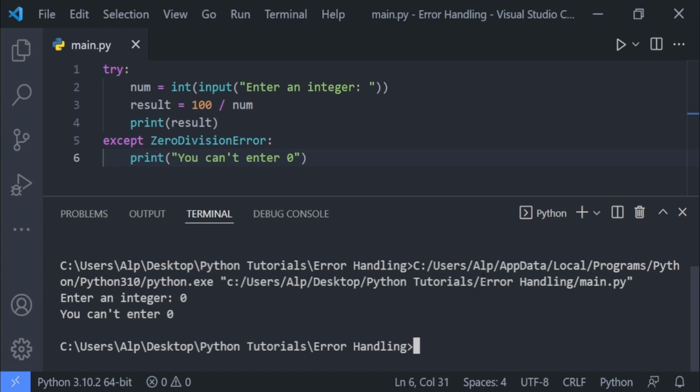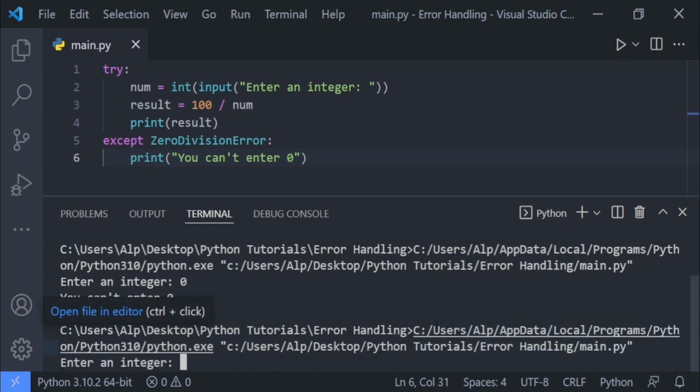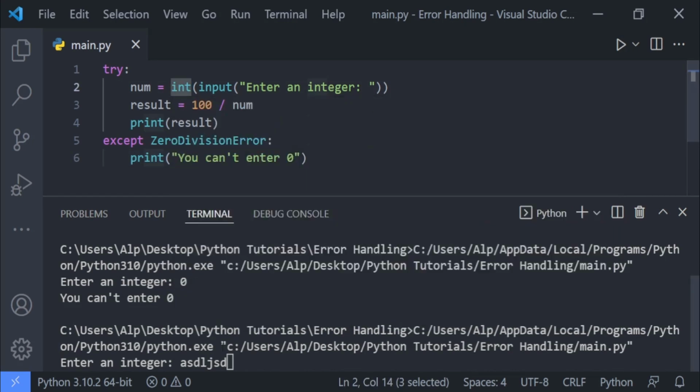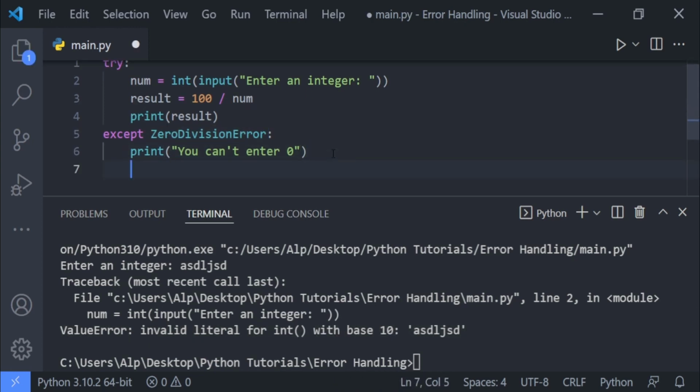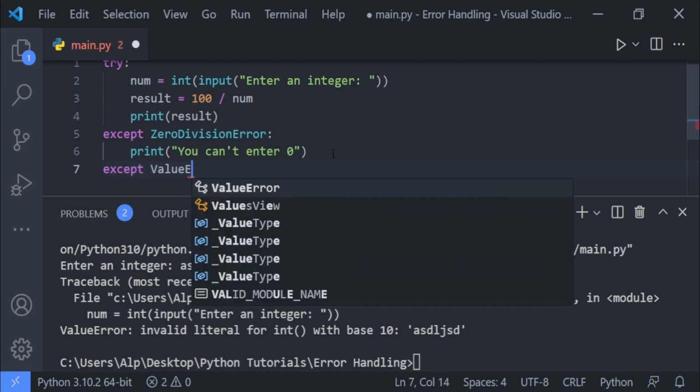But now what users can do is actually entering any string here. And as we're trying to convert it to an integer here, converting this to an integer won't be possible, right? So let's just assume you're a user and enter a string. And here, our program will break again with the value error. So now this is a different exception or an error than zero division error. And as we have only specified zero division error here, we might still get value error as well. So let's accept this error as well, called value error.